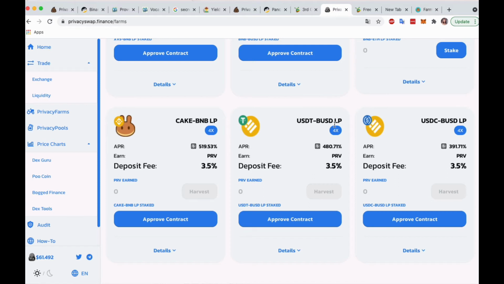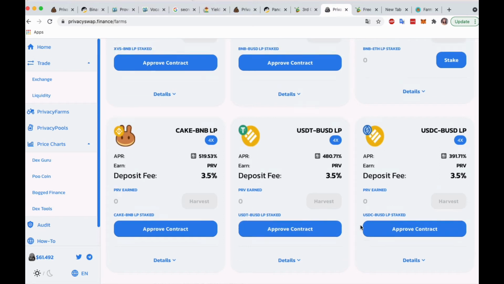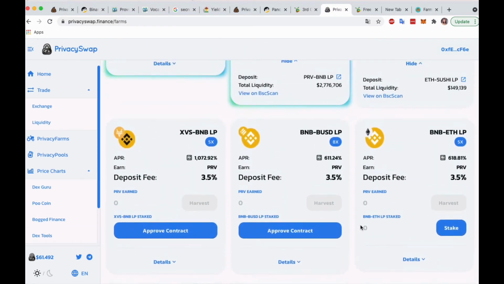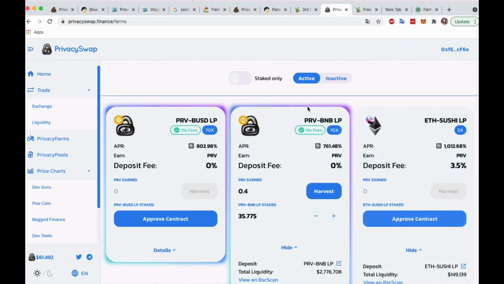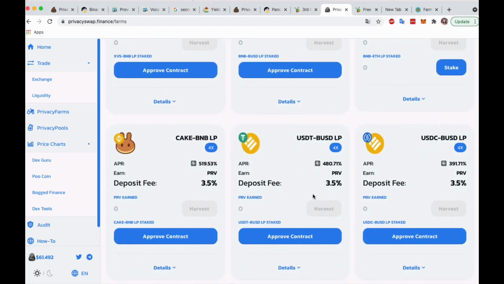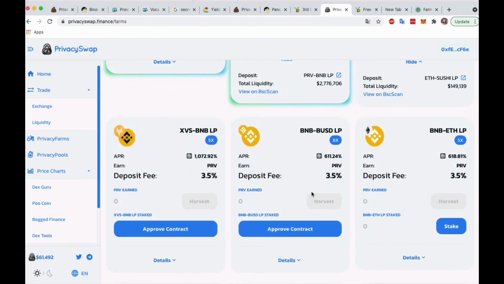But on the flip side, what's bad about that is that while your underlying capital will not depreciate, because it's basically tied to the US dollar, you will not gain either. Okay, so let's look at a different model. I had someone ask me, let's say we already invested in this, and you want to put in some additional funds, would BNB Ethereum be a good pair to put money into?